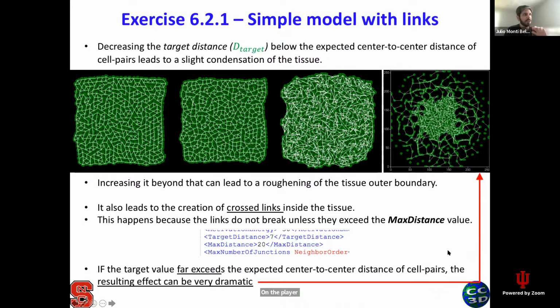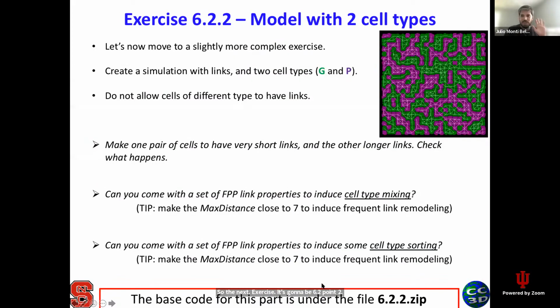Okay. So the next exercise, which is going to be 6.2.2, I want to now start playing with 2 cell types instead of just one. Okay. So let's do this slightly more complex exercise. What I want to do is use the CompuCell wizard and create a simulation with 2 cell types and with links.